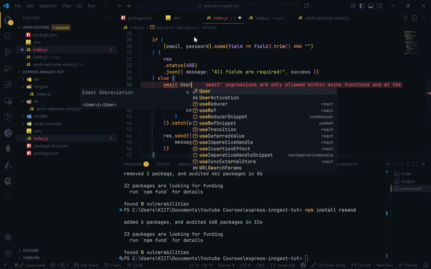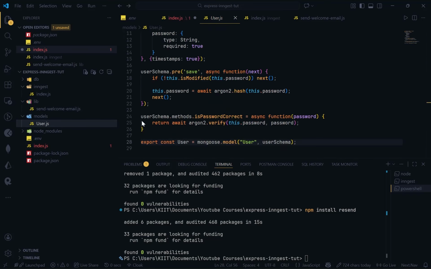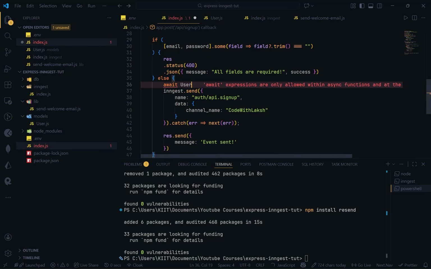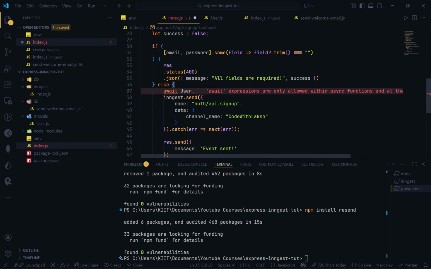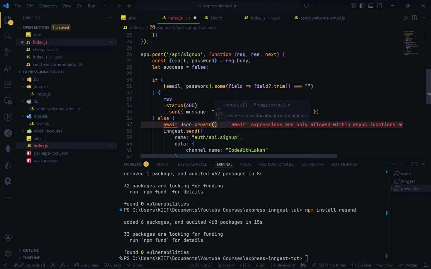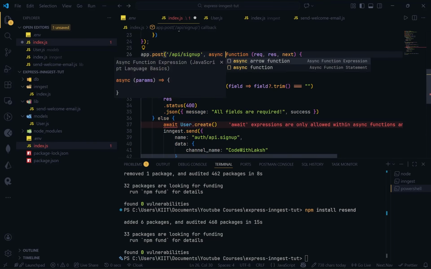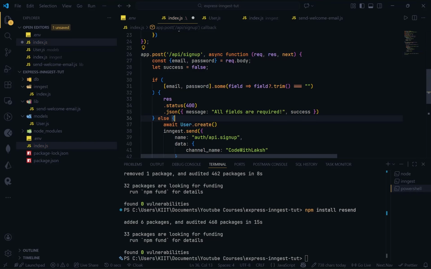I think I have exported the model. Yeah. So await user.create, and before await we have to annotate this function with the async keyword. Await create, just provide the email, password.